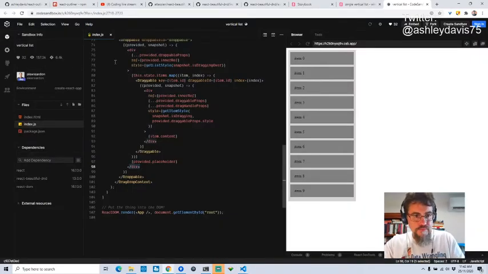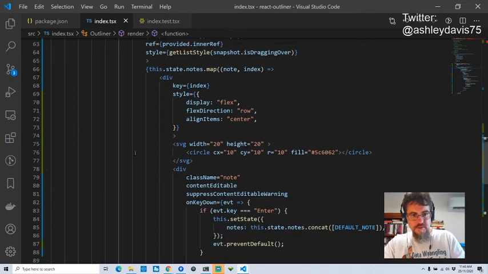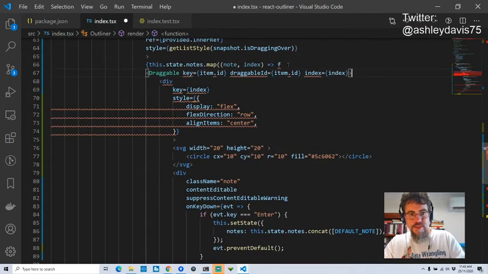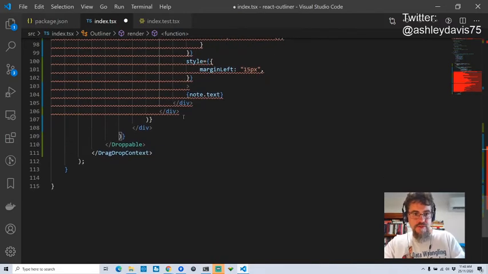Now I'm down into the map function here for each item. I need to make a draggable. So I'm going to wrap the div that I had there. I'll keep that div. I mean, it's probably still useful to have that.